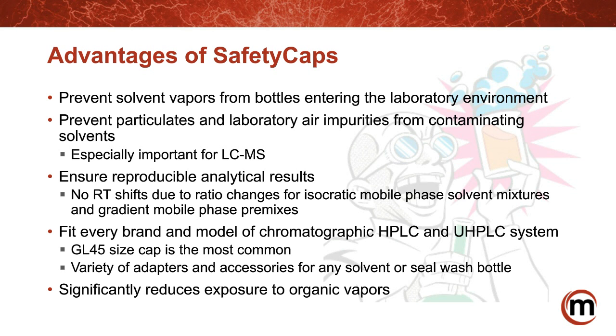However, we do provide other sizes as well, depending upon your laboratory's need. In fact, a popular size alternative is GL38, which is meant for the taller amber-colored bottles that both Fisher and Sigma Aldrich provide, which have skinnier necks and are used from time to time for needle washes or seal washes. We also provide caps with even more holes for more tubing if needed, all the way up to 6.